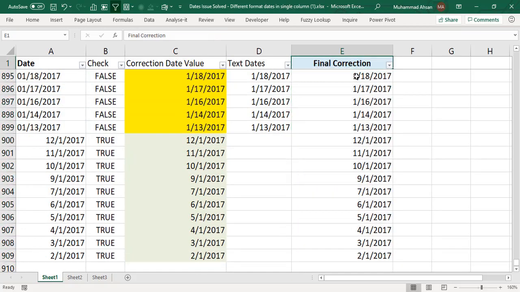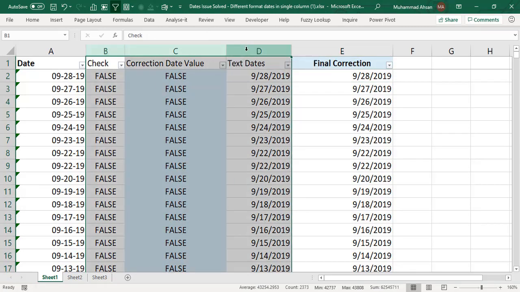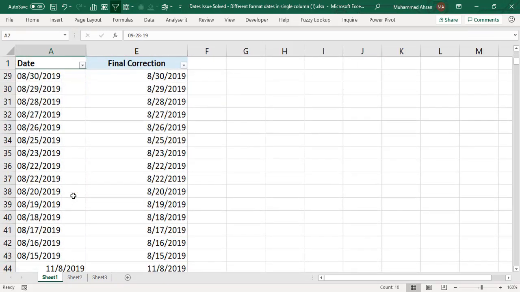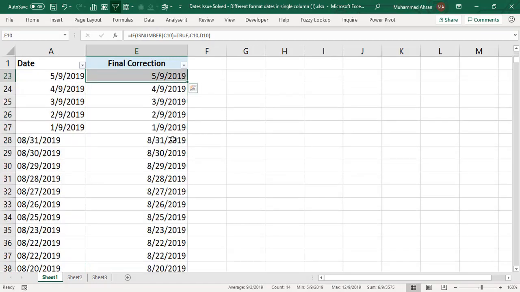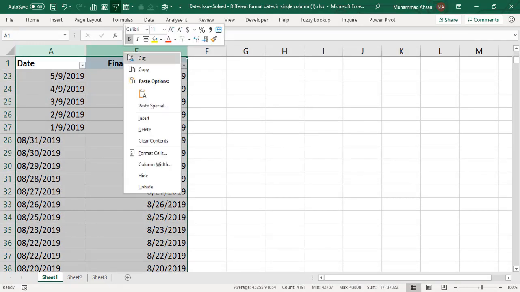Another option was that I can just hide those columns, and tell you that these were the incorrect dates, and I have made them correct this way. So I can nest one formula, which can be a very big formula and difficult to understand.